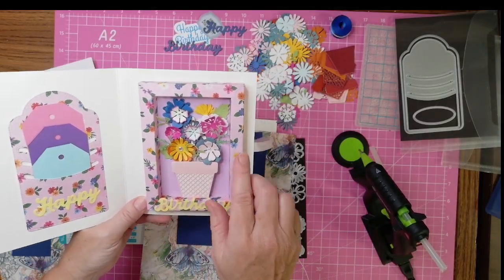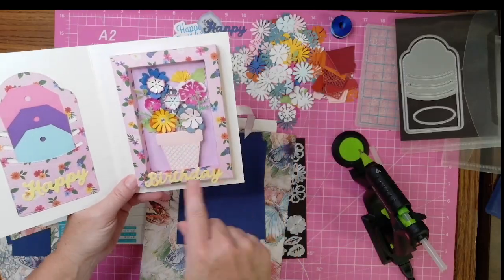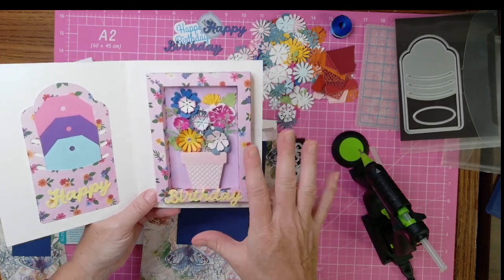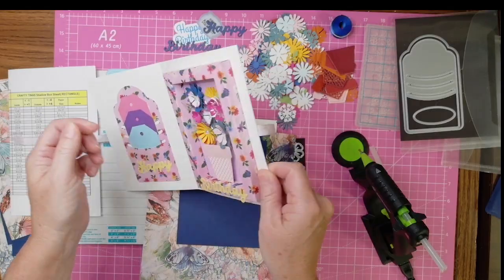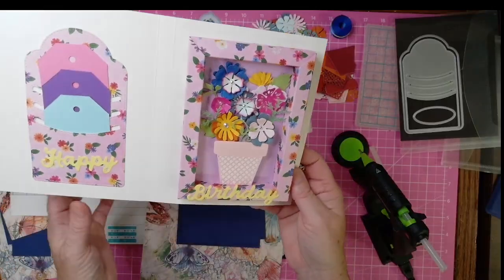But again, you need to have a little bit of practice because you're going to have to put hot glue over the entire back and put it down centered quickly because it needs to go quick because this cools so much faster. But this shadow box, guys, is not coming off. It is never coming out of there. This card will fall apart before that shadow box ever comes out.